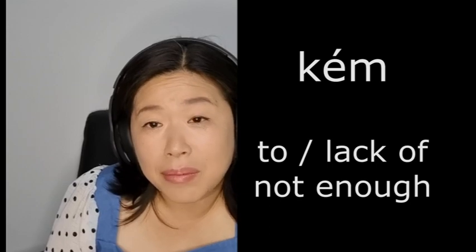But we also have the past and to. So "to" is kém. Actually the concept is a little bit different. Kém literally means less. It's a little bit less. So, 2 giờ, 2 o'clock, less. A little bit less. Not enough. Lack of 15. So, you lack 15 until 2 o'clock. You still got 15 minutes missing until 2 o'clock. So, that's the concept and how we use the words.